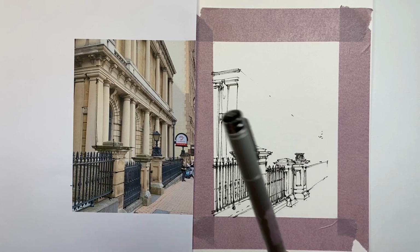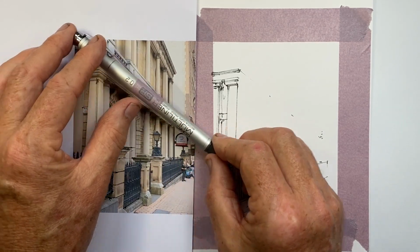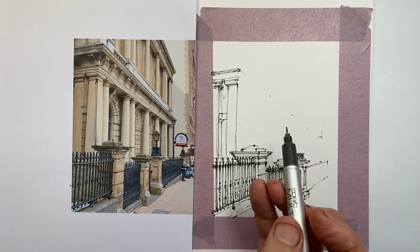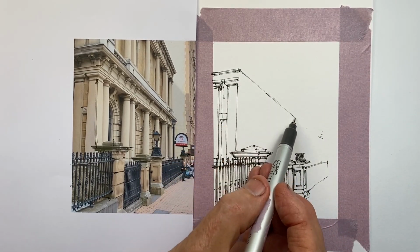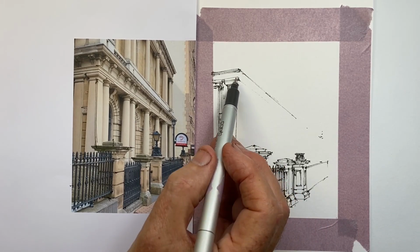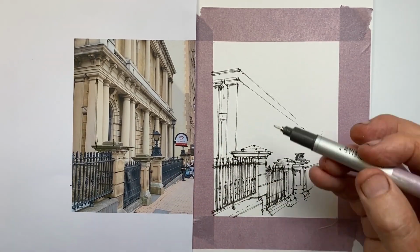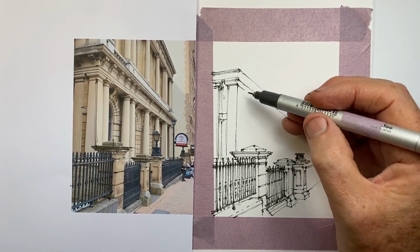And can I say that you're watching this very close to real time. This is sped up a quarter as much again, so it's almost real time. It just reduced it from basically 40 to 30 minutes by reducing the speed by a quarter. And you'll see what I did there, because this was a fairly long line to draw and I wanted to get it fairly accurate. So I did some dots and I'm taking it slowly, and I'm hoping that helps me to be accurate.